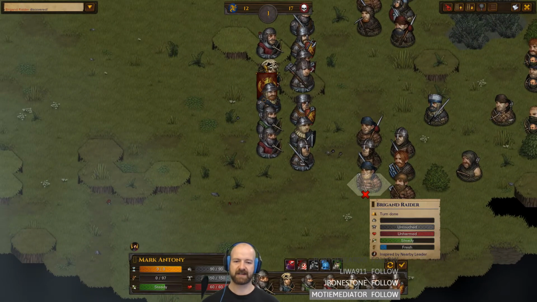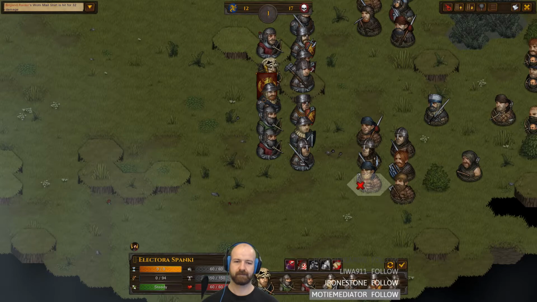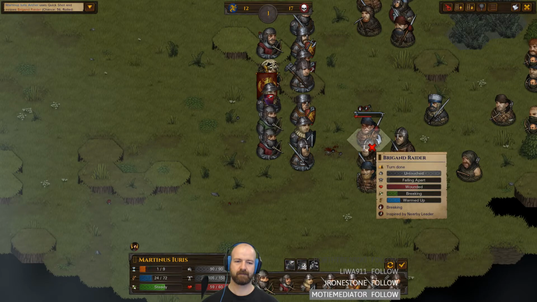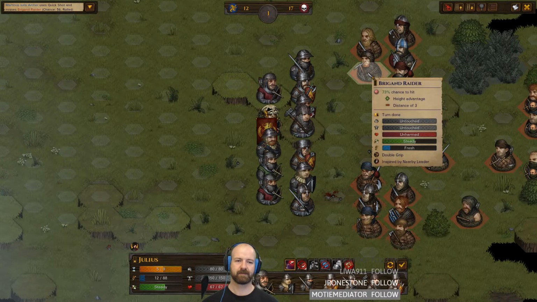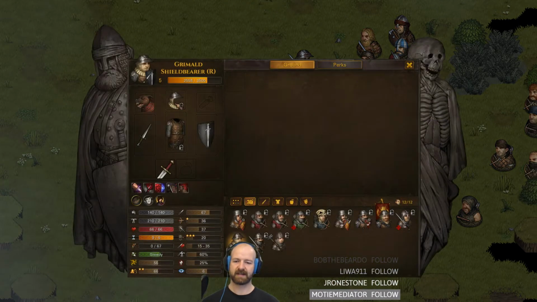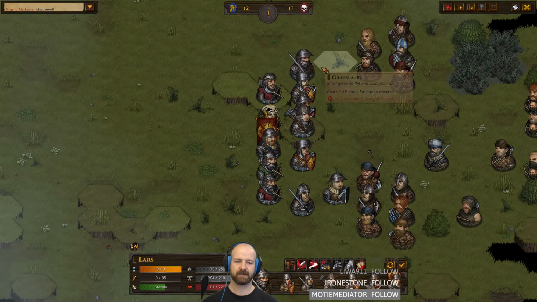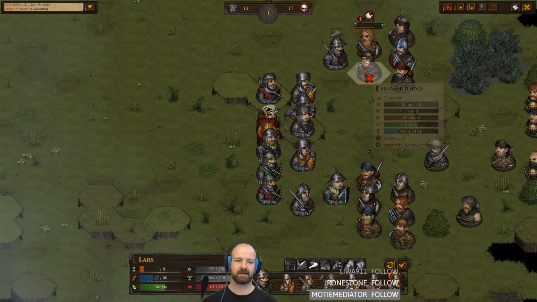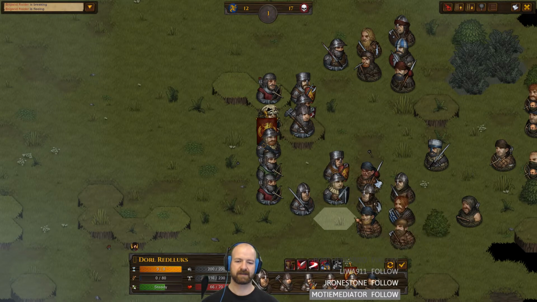There's very few shields on these raiders. I expect this to be a bit of a slaughter. If we can hit our shots, boys, come on. Grimold still has his dagger out. Idiot. I can either attack these two, but I think I'll go for these two instead. Damn, missed him. Oh, that's gotta hurt.